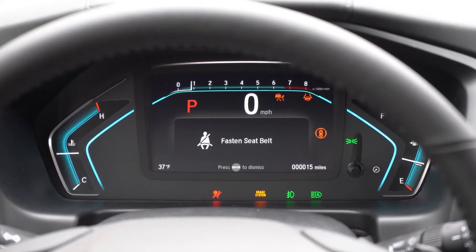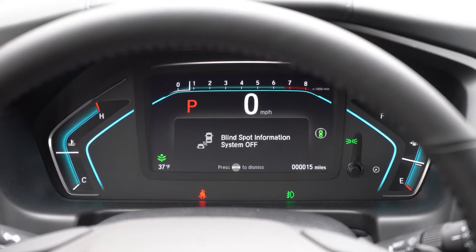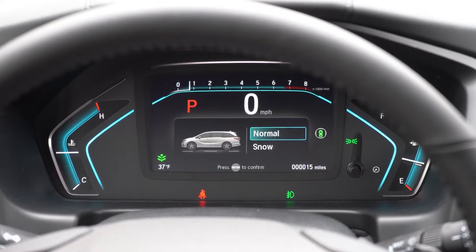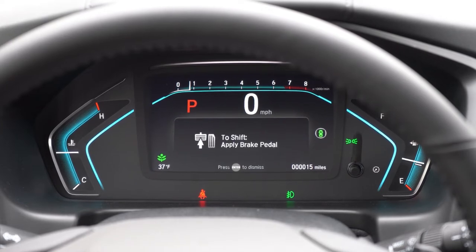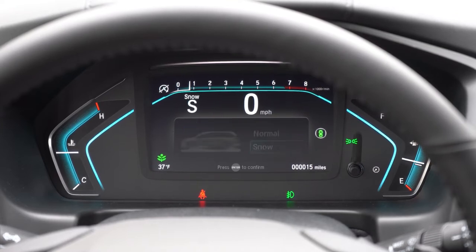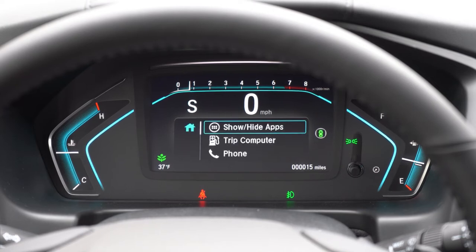And so once started up, the majority of this gauge cluster is a digital display. You can actually control what is on that by using the steering wheel mounted controls found on the left side of the steering wheel there. If you press the little home icon, you can check between trip information, Bluetooth information, radio information, when you need your next oil change as well, which I really like how Honda does that in their vehicles overall. You can actually also see your driving modes up there as well. Outside temperature, the list goes on. Pretty much everything you could possibly want to see within those digital gauges up there.